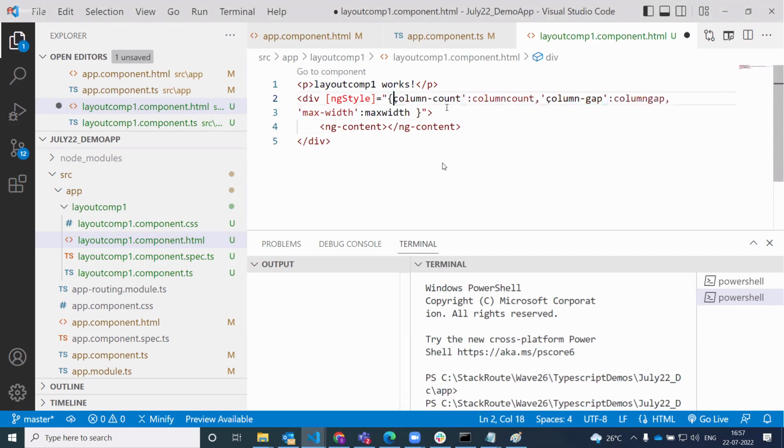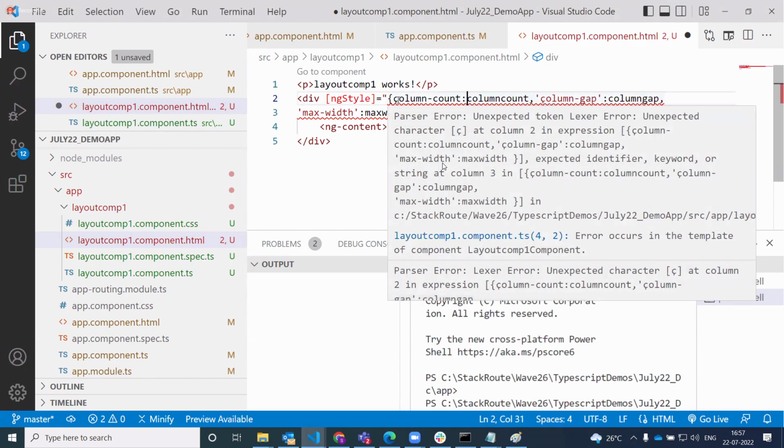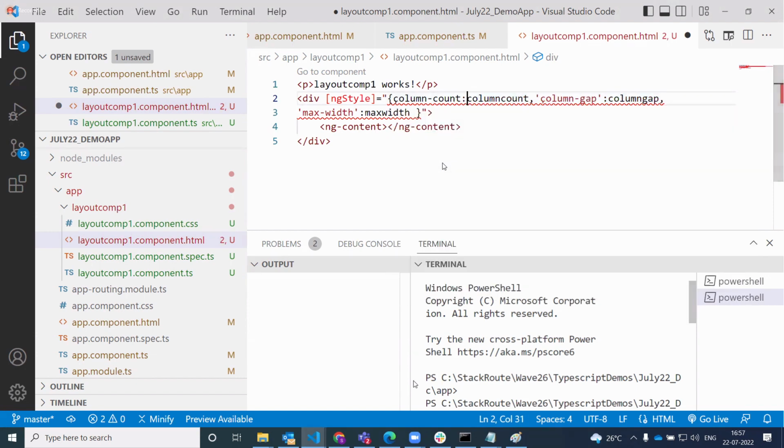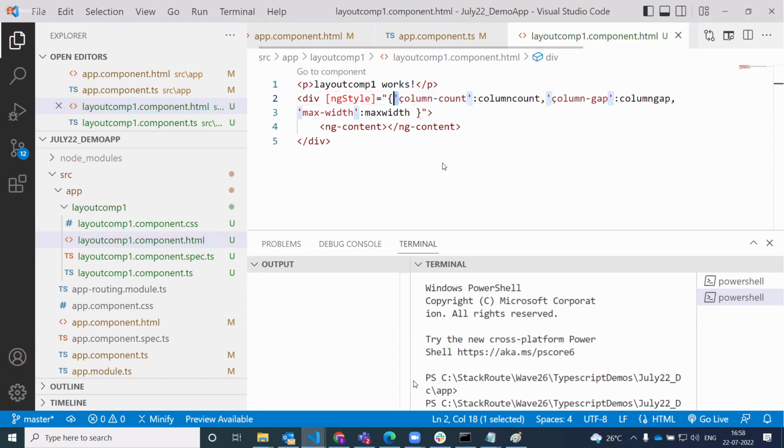Somewhere this syntax only is wrong. Some simple mistake. No, it's not accepting. Anyway, it is just a property. We can take it directly. First try to apply only for column, remove other things.